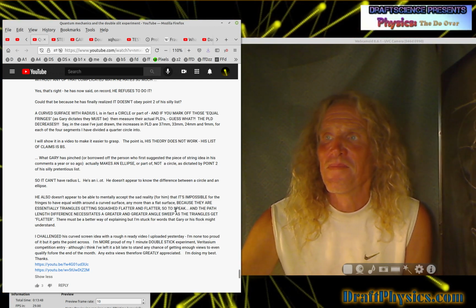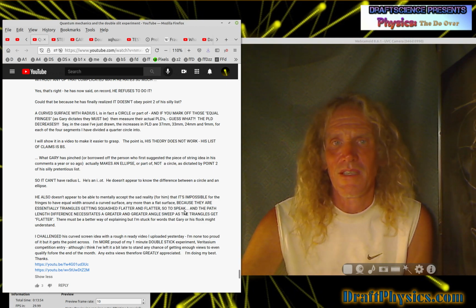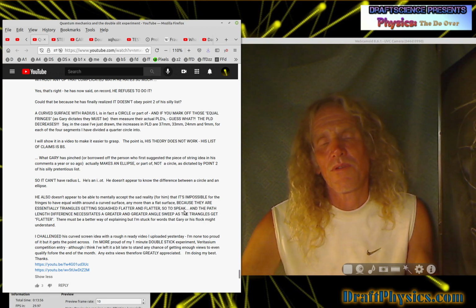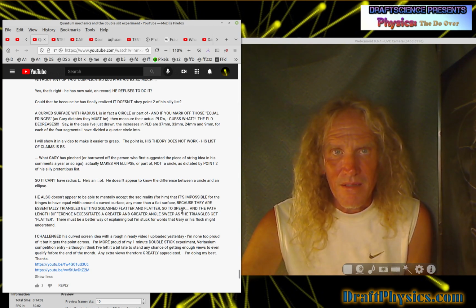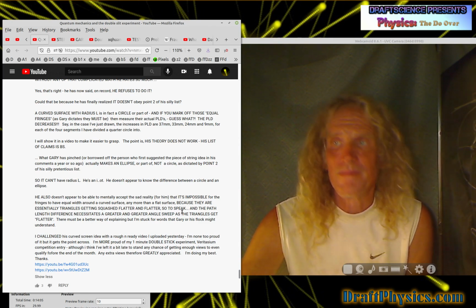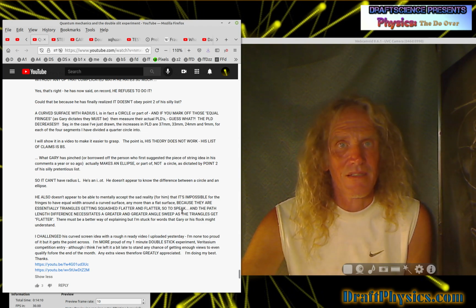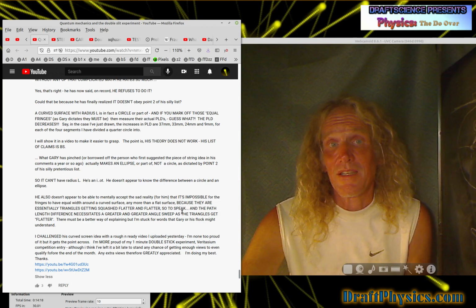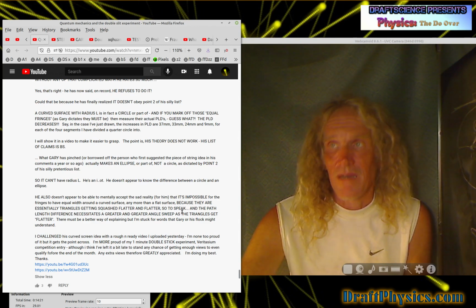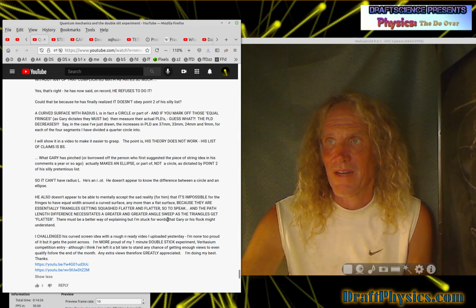Yeah, okay. Because they are essentially triangles getting squashed flatter and flatter, so to speak. Doesn't matter. What grows on one side shrinks on the other side. So they always remain 2L in terms of the total amount of distance. Let's see, what's the right way to say it? Strictly speaking, 2L. Yeah, it's right. And the path length difference necessitates a greater and greater angle sweep.